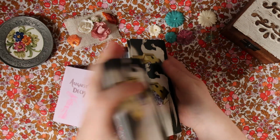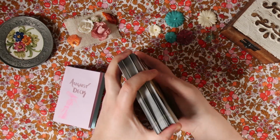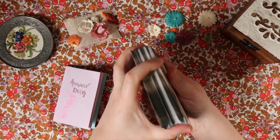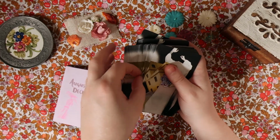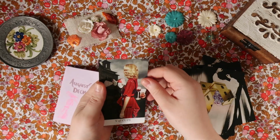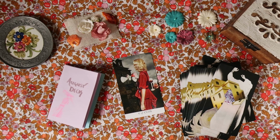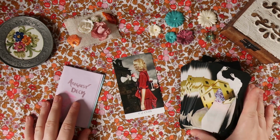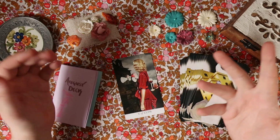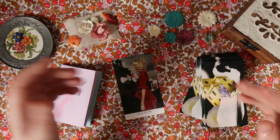I am going to, as I always do, shuffle and pull a card. It feels like a fun way to break a deck in on a video like this. And yeah, so we're going to go with this card. He's kind of speaking out, jumping out to me. The Five of Cups. So, of course, make of that what you will. Maybe this is a message for you. Maybe it's not. Maybe I just pulled a card. Who knows? But yes, I believe that's everything.